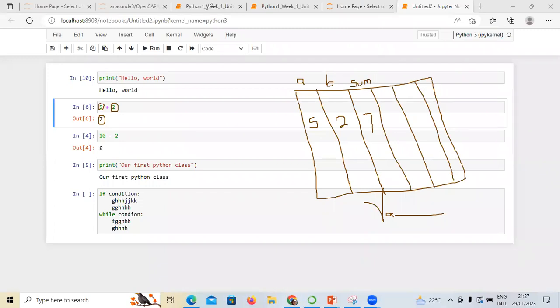The reason I am doing this is because when I am writing a program, in A, I can have 5, but even if it changes to be 10, it will still be stored in A.